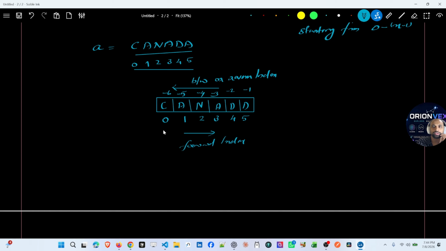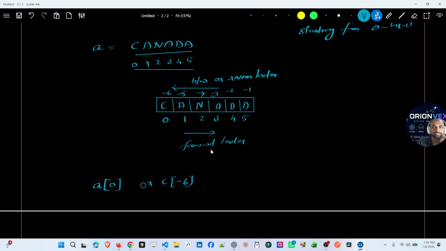Suppose you want to get the first character, we say the variable name of, and I need to give the index value. If you see here, I can denote it in two different ways. Either I can give c of 0, or the reverse index, c of -6.